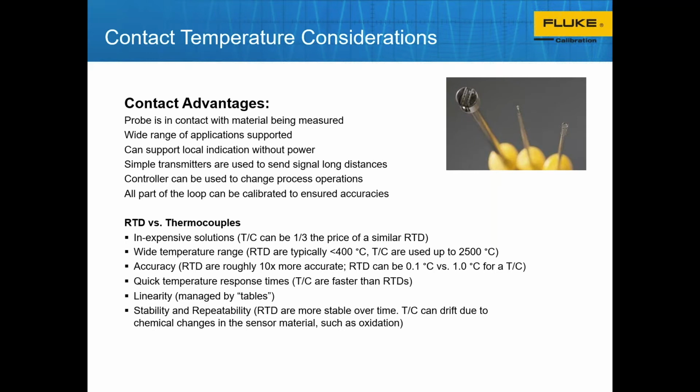The big thing about a thermocouple compared to an RTD is that RTDs are more accurate. The reason is that the resistance output based on temperature is greater for an RTD than the millivolt output of a thermocouple. That gives us more signal to deal with, and when we have more signal, we can get more granular and therefore more accurate as to what the actual temperature value is. You'll find that RTDs are typically 10 times more accurate than a thermocouple. You can get a 1/10 of a degree pretty easily with an RTD, where you would have to be comfortable with 1 degree on a thermocouple.